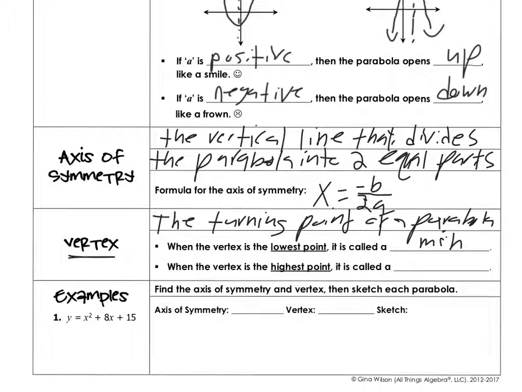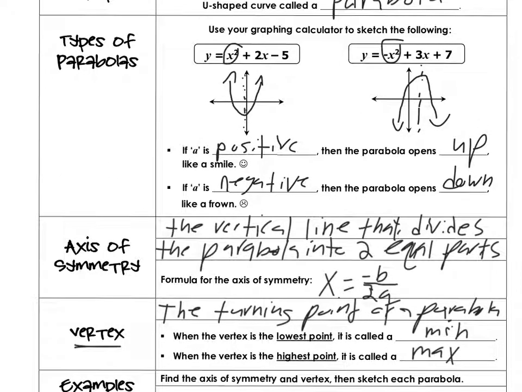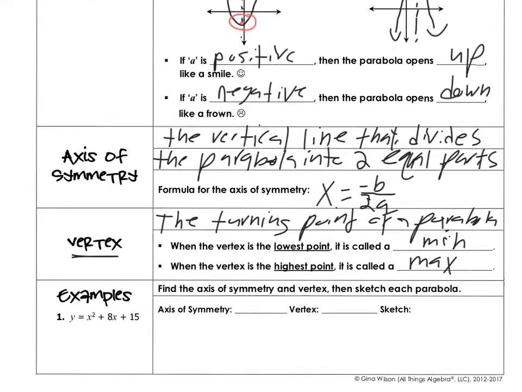And when it's the highest point, if it's a negative quadratic equation, then it would be the max, either the max or the min. So let's just scroll back up real quick. In this case, this is a minimum, right? That's the vertex, this point where it changes. And then this would be the maximum, the vertex, the point where it changes. The turning point, as they call it. So that's just an example.